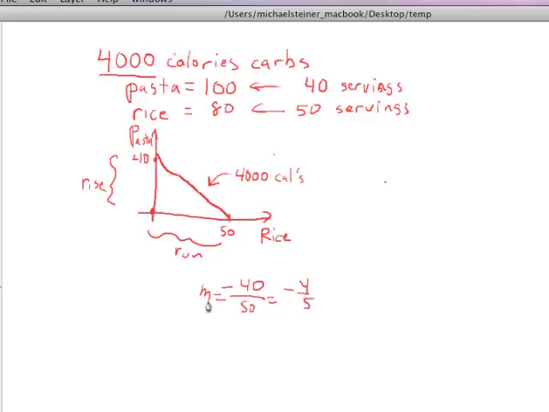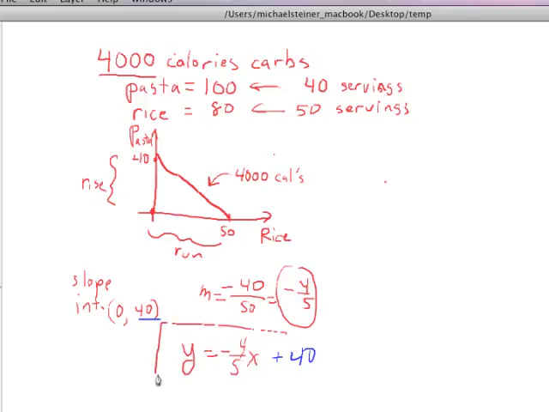Now we have our slope, and remember we're talking about slope-intercept. We found our slope. We have to find our intercept. Well, our intercept is (0, 40). It's at the point y is equal to 40. So we can read it right from there. Let me go to blue. There's our blue. So I write plus 40 because it's a positive 40. y equals negative 4/5 x plus 40.